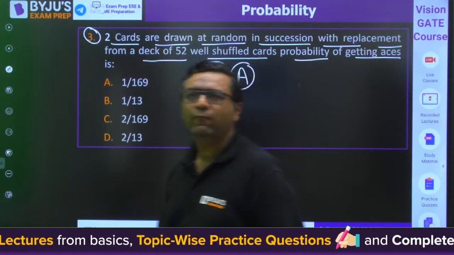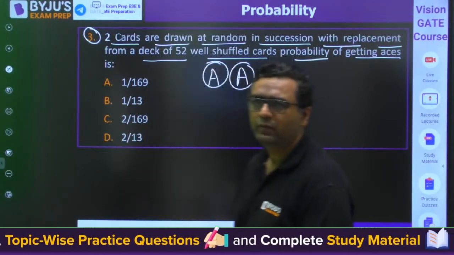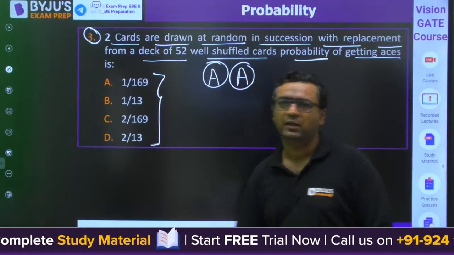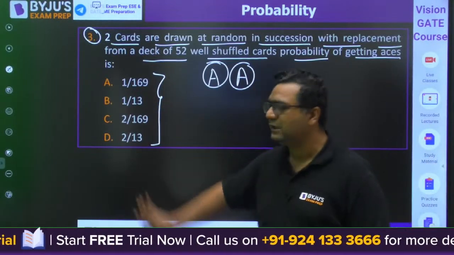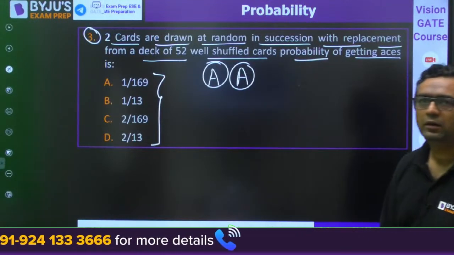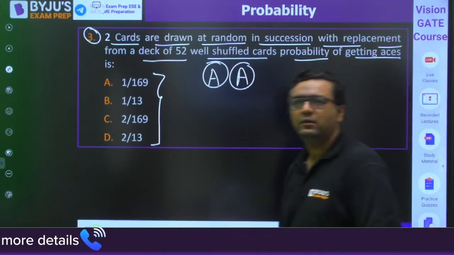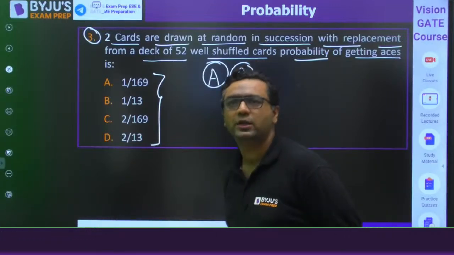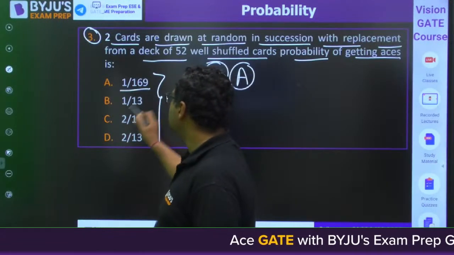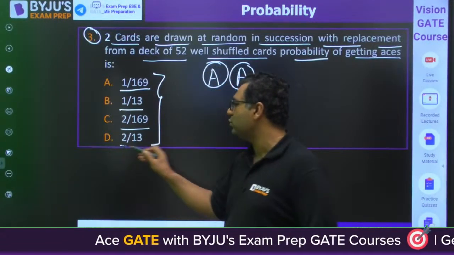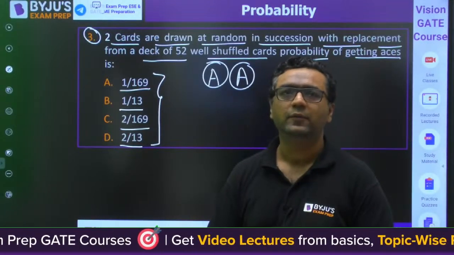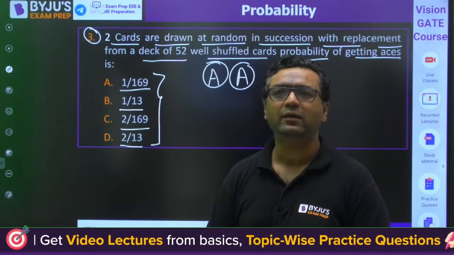Okay, Arithro is saying 0.764. Dear, these are the options. I don't know why you are giving the answer in decimal. You need to tell me A, B, C or D. Jeetu Kumar, you are correct for the last question. But this question clearly has the options 1 by 169, 1 by 13, 2 by 169, 2 by 13. What would be the answer? Ajit is saying 2 by 13.